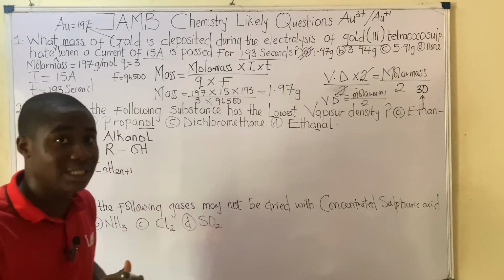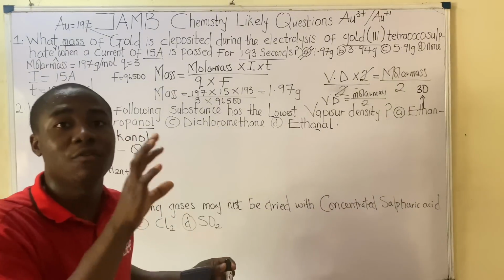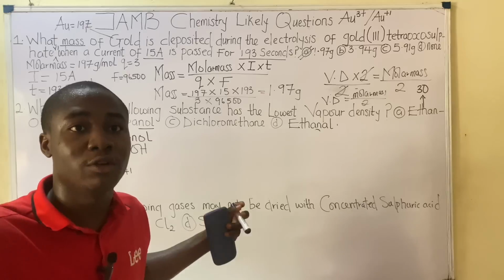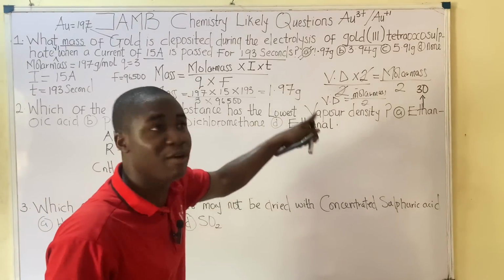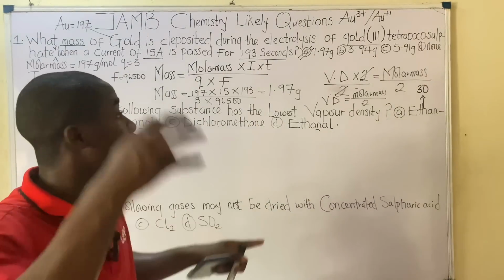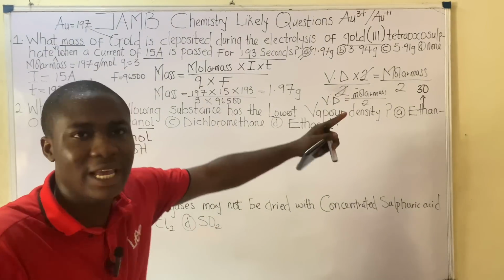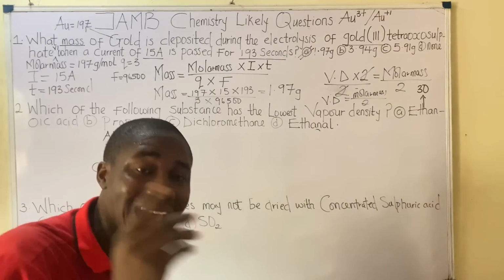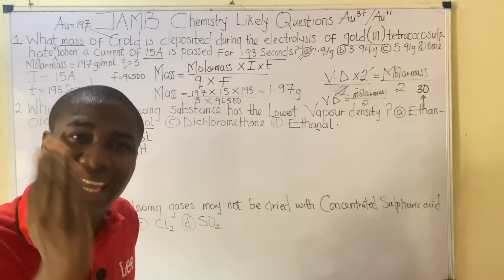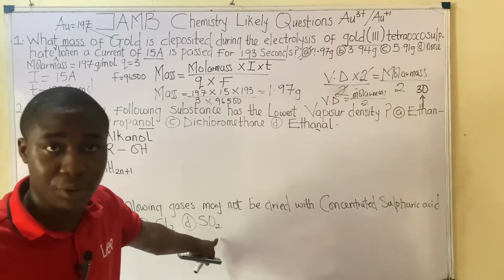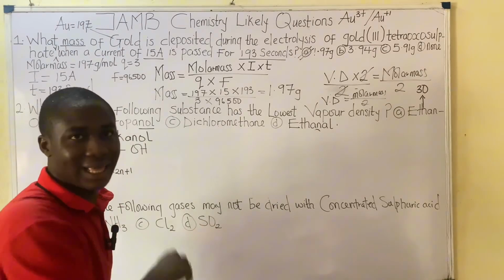I'm going to give you the chemical formulas of each of the compounds. So I'm going to give you all the requirements to get the molar mass, and you will solve for the vapor density and provide the answer to this question, which is the compound that has the lowest vapor density. I've solved for option A, so do the rest of the options and get the answer to this question. Make sure you solve them carefully. So go over to question number 3, so that will engage you to actually work to get the answers.